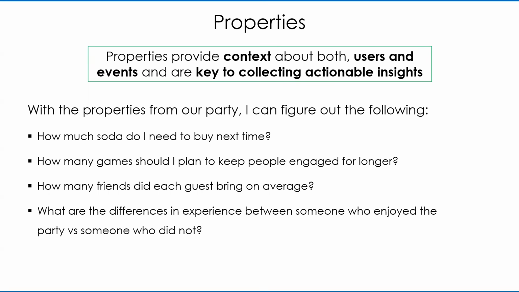And most importantly, it can help you find the difference between the experience of a person who enjoyed the party versus one who didn't. So if most guests are like Shahrukh and they really enjoyed the food and they had food, and the guests that didn't really like the party did not eat anything, you might say that food has a huge impact on how people feel about my party. So next time I'm going to make the food a lot more accessible.